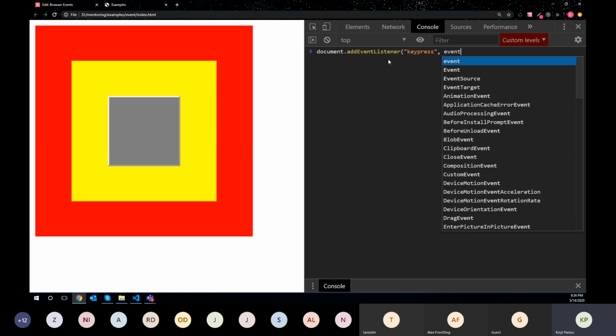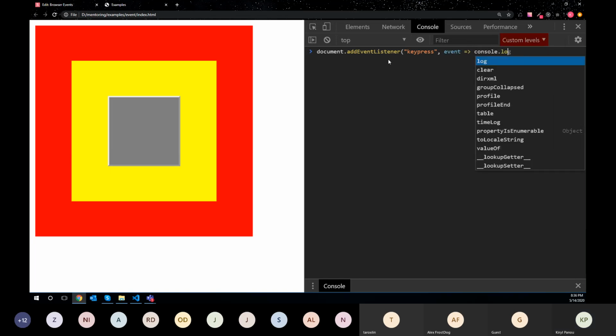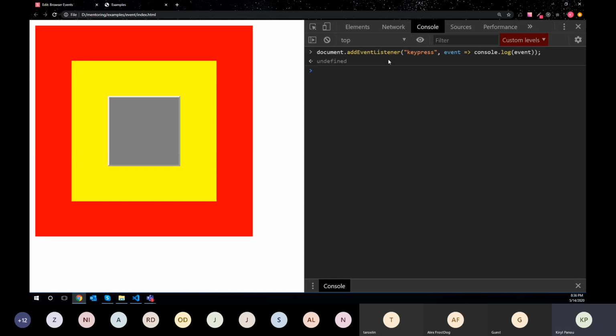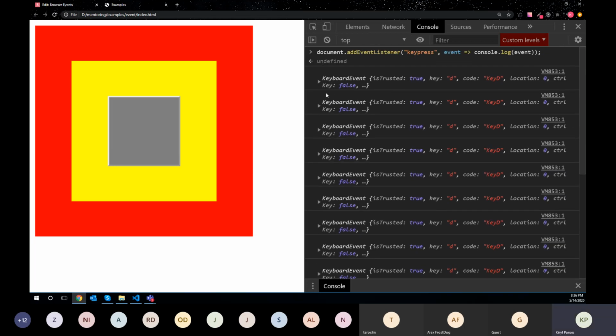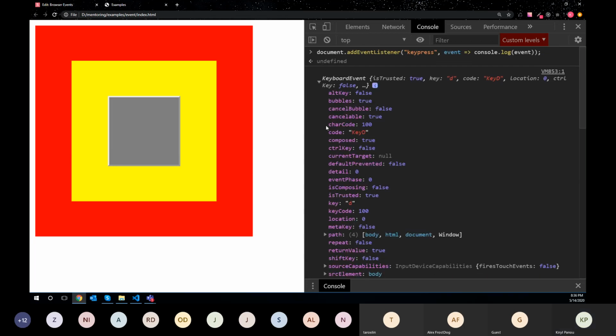Event, log event. Okay, now let me press the key D. And this event will be fired just on pressing the key.